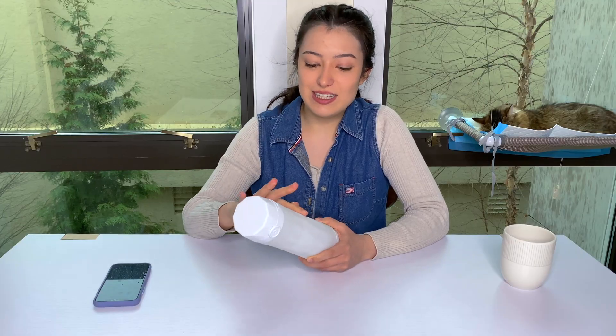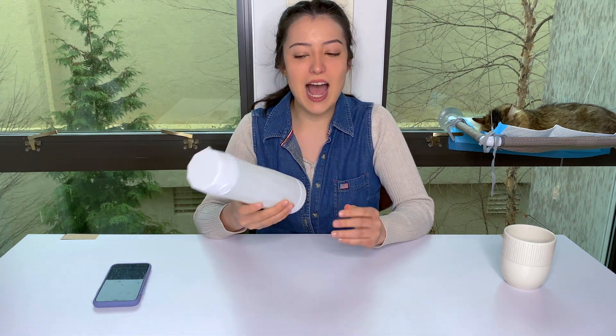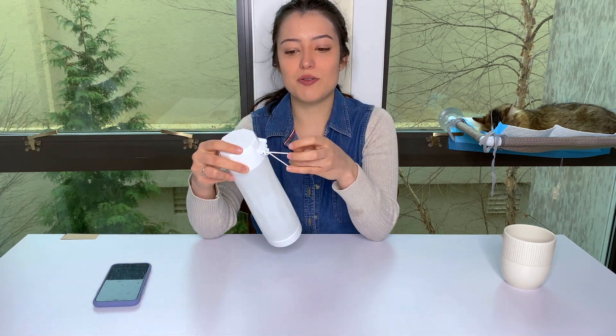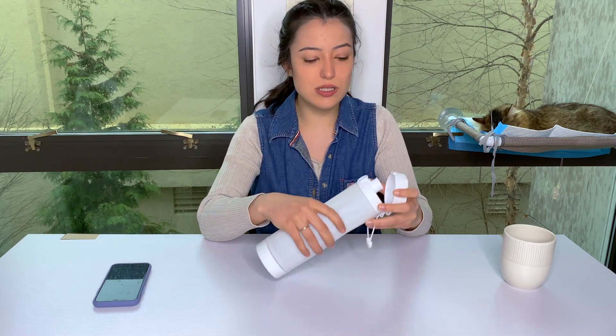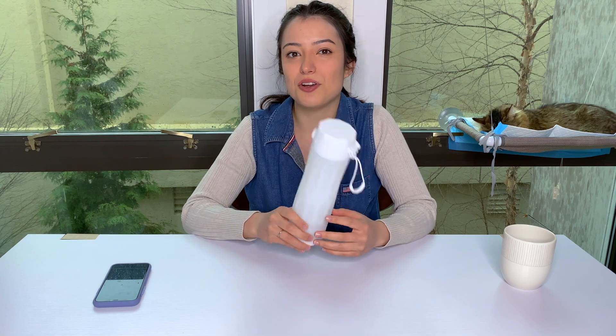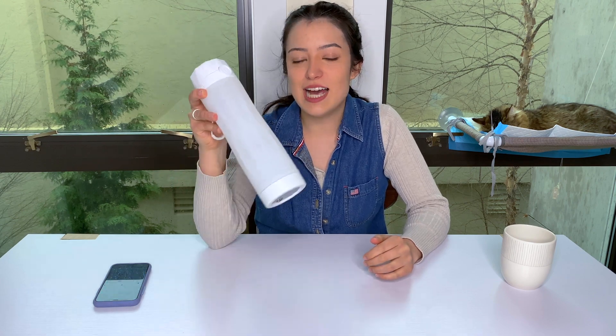As for the bottle itself, I love the silicone-y rubbery feel. It's not that optimal with cats around because hair does sometimes get stuck to the material, but I just love the way it feels. I really like how you can attach a little loop for a better grip. One thing they can improve on is how tightly it closes — it won't open randomly, but it does leak if you're not careful about orientation. I always like to have it standing up. Their app is phenomenal, and their personalized hydration equation really stands out. Those were my final thoughts on the Hydrate Spark 3.